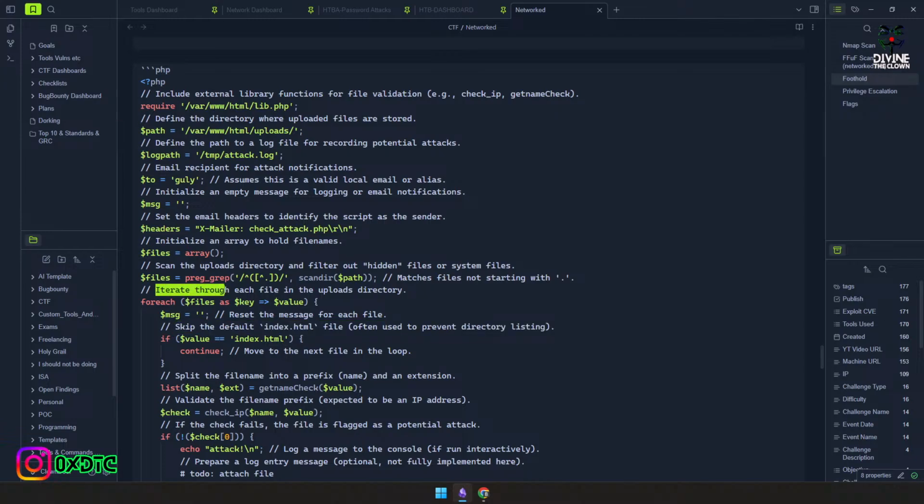Oh, here, iterate through each file in the upload directory. Okay. For each file, this is where it is grabbing the non-dot file as a key, is equal to and greater than the value.